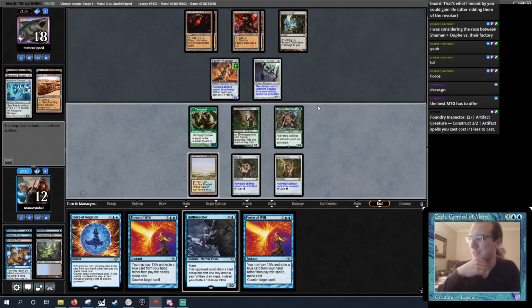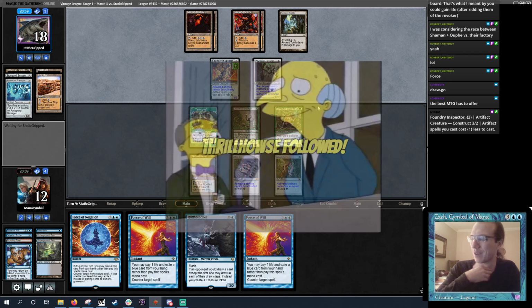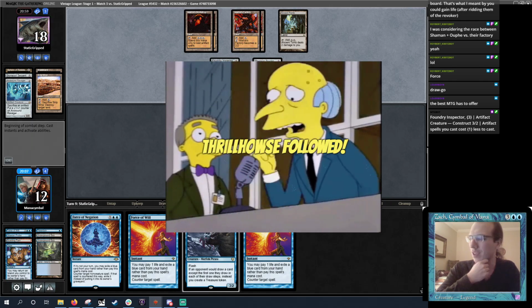Foundry Inspector is an interesting choice. I have seen 2 different really strange 3-drops in these decks. Foundry Inspector and the one that's a Lord.